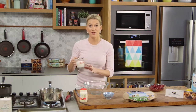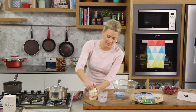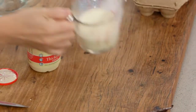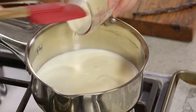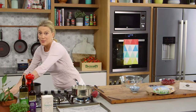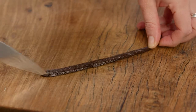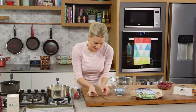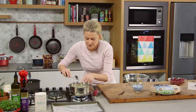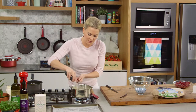For the custard, 150ml of milk goes into a pot, along with 100ml of thickened cream. To flavour this milk and cream mixture, I like the addition of a vanilla bean. You can use vanilla extract if you like, but if you can get your hands on vanilla beans, definitely use it. I love the little speckles we're going to see throughout this custard once it's cooked, so I'll scrape those seeds from the pod and give it a quick whisk to separate those vanilla beans.